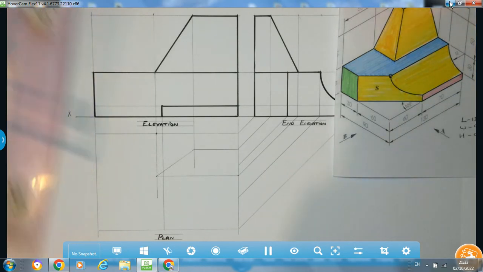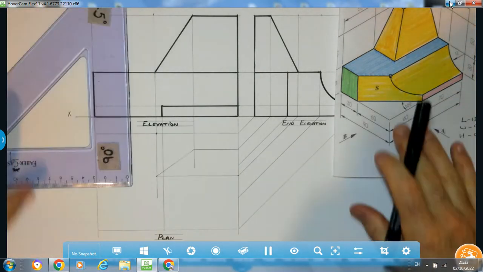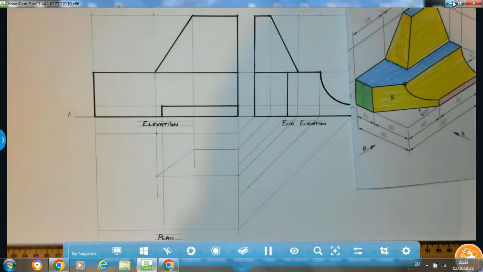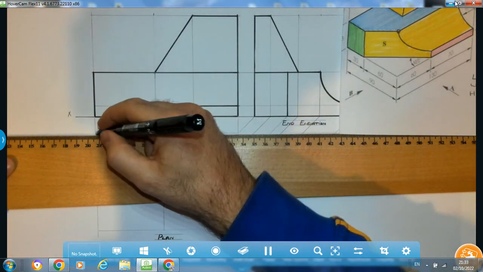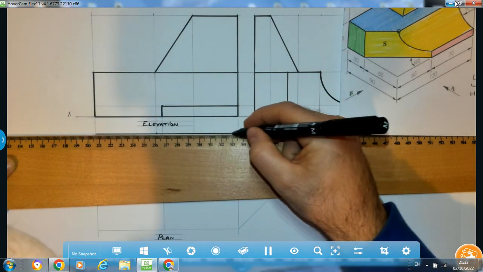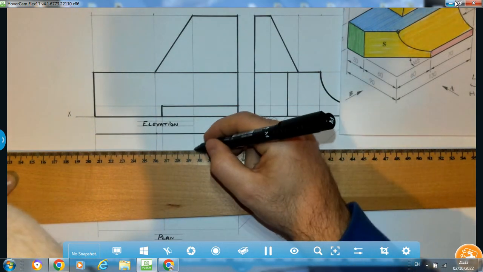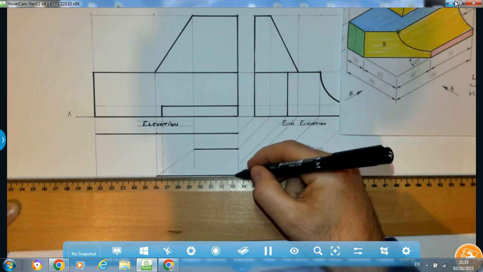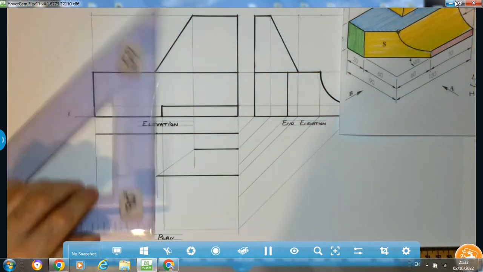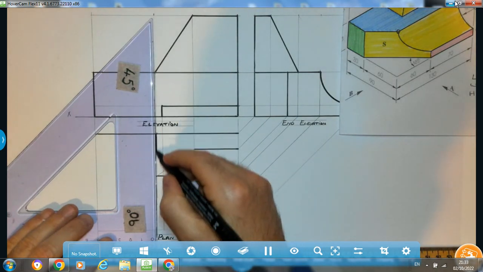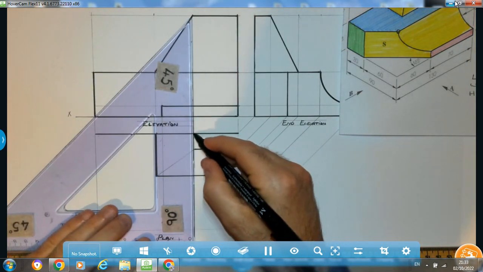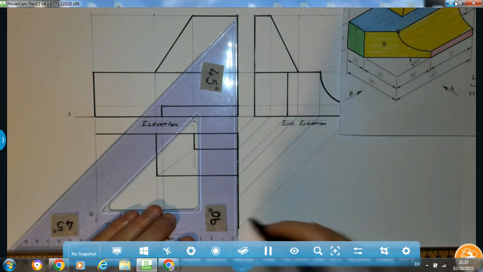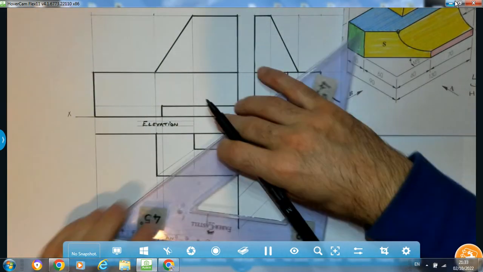So I'm going to start heavying in just a little bit of information now, okay, to make it a little bit clearer to us. So we're going to heavy this line the whole way across, heavy in this top surface here, and heavy in this way. I'm also going to heavy in then this line down to here, this line here. This line is actually going to go heavy the whole way down to here, okay, and then connect up the diagonal line.